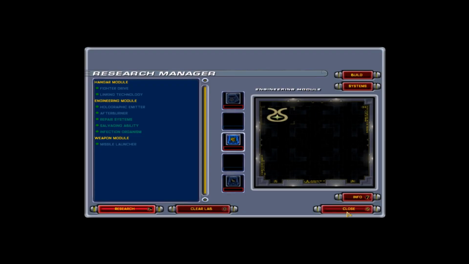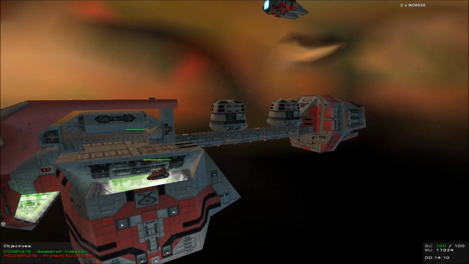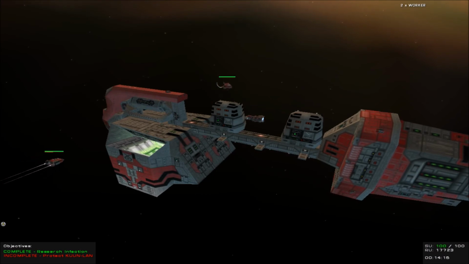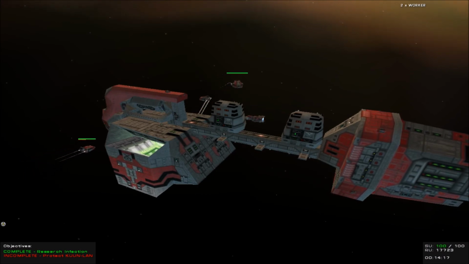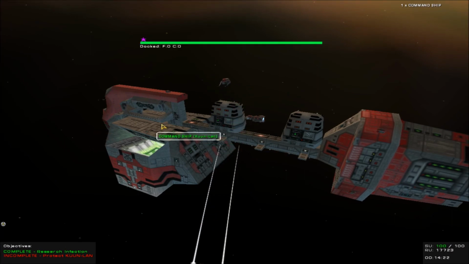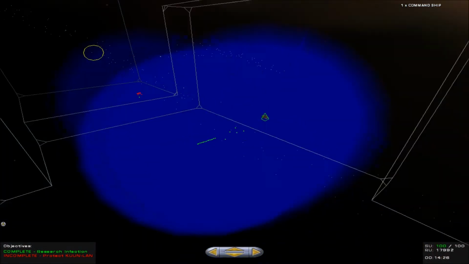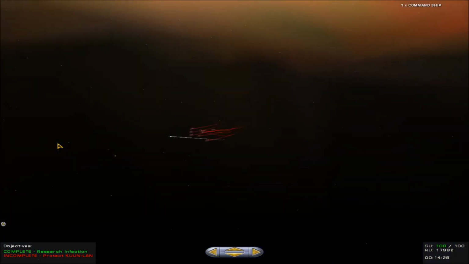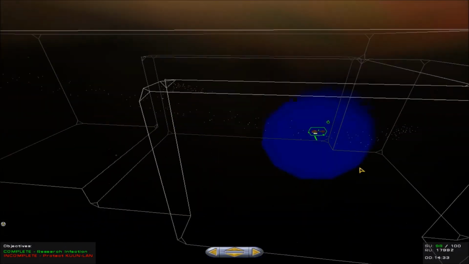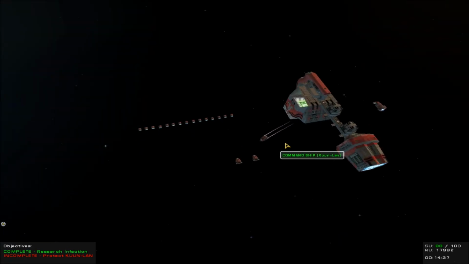Alright, research is complete. We did send the workers in. I do think if they do this docking, they will unload. 17.7? Command. Still 17.7. 17.9. Okay, yeah, so they do offload some resources. They're going after my recon. That was upsetting. I honestly feel a little bad about that. Okay.